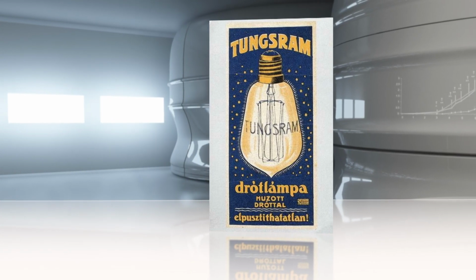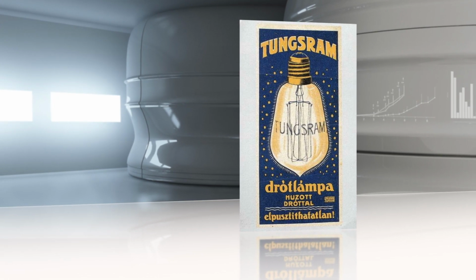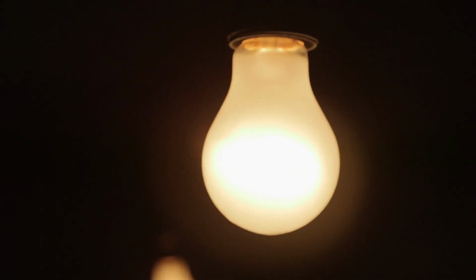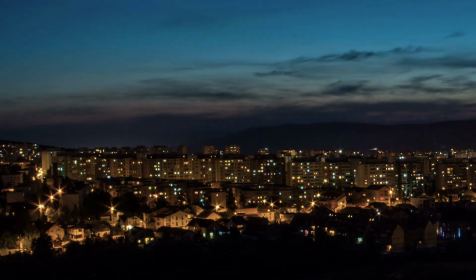The carbon filament was also replaced by metal tungsten ones, which can easily cope with the 2000 to 2500 degrees Celsius temperatures the filament reaches when switched on. These type of bulbs are the ones that we have been using for the last 50 years or so. But they come with one major limitation. They are terribly inefficient. Only 2.5% to 5% of the energy used by your average bulb is actually converted into light, with the rest wasted as heat, and it has been estimated that 1/4 of all home electricity consumed is used to power them. The answer was fluorescent lamps.